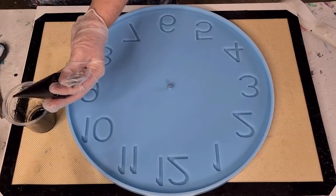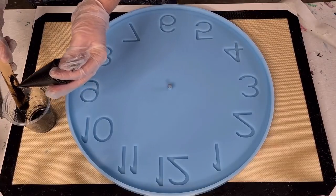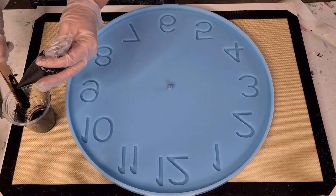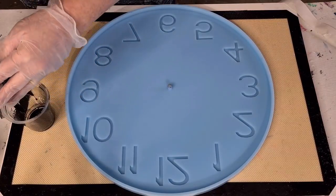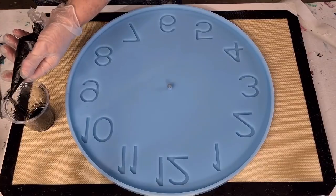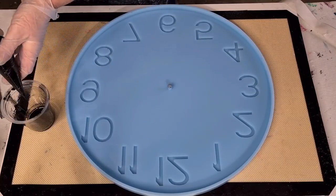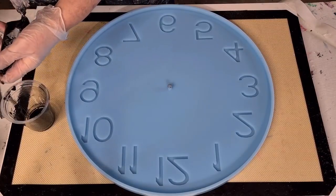Doesn't look very opaque to me. Look at that. I didn't check that. Goodness me. I'm too busy talking. Maybe I haven't stirred it. Hang on. I think I need to make it a bit blacker.